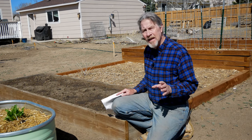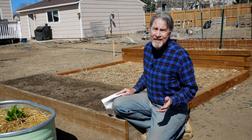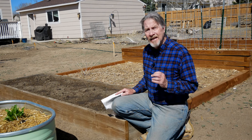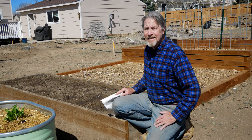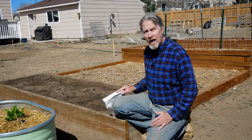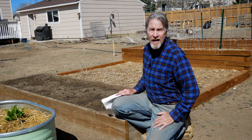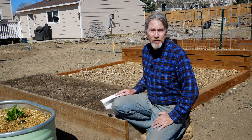Do take some time to figure out where your bed is going to be, and then take the time to prepare it, because asparagus can easily live 15, 20, and more years in the same spot. So I'm putting the asparagus in this bed today, and for the next couple of decades, I plan to enjoy it.